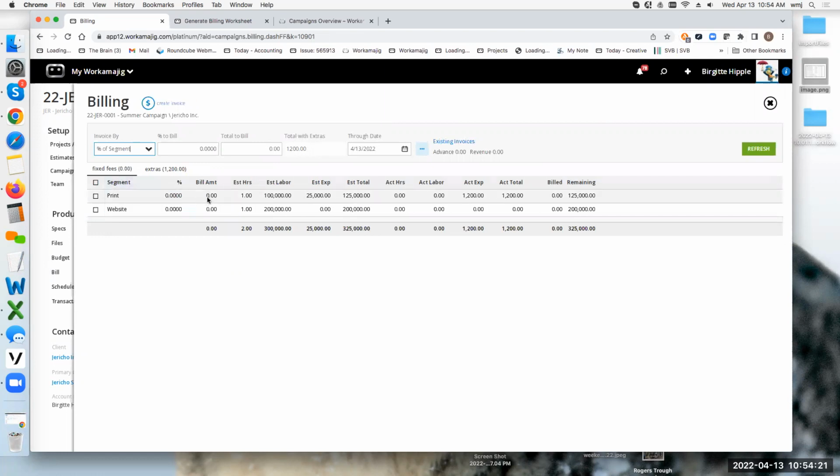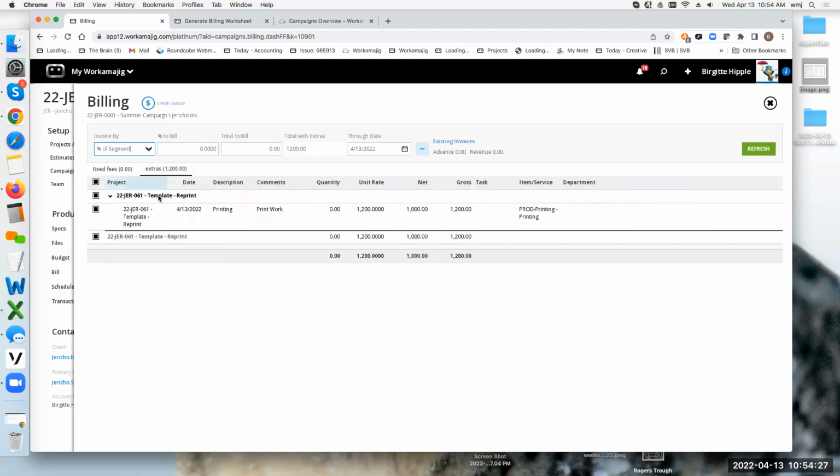I actually have this, it's going to bill 50% of just the labor portion, and then it recognizes the actual expenses that hit my project, and it will bill those combined.